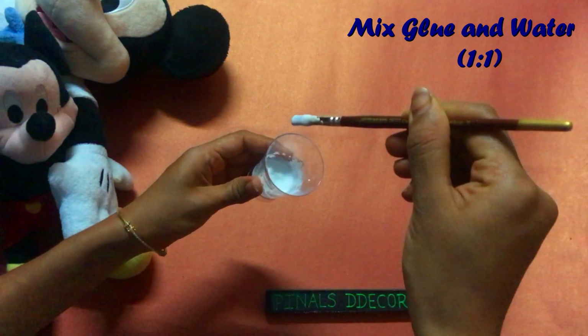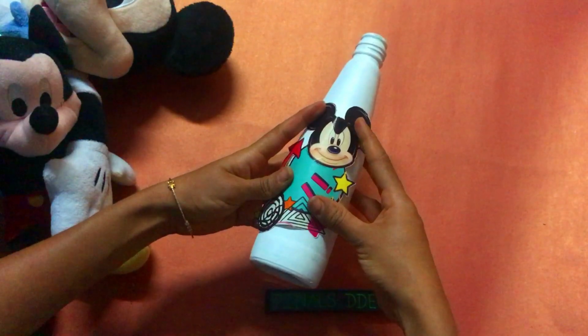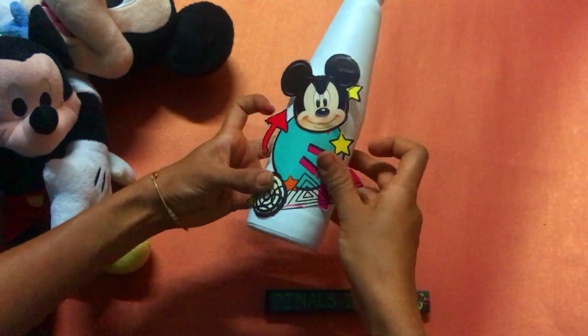Now make our homemade mod podge with glue and water in a 1:1 ratio. Like this, all the things are ready for this DIY, so let's start the process.